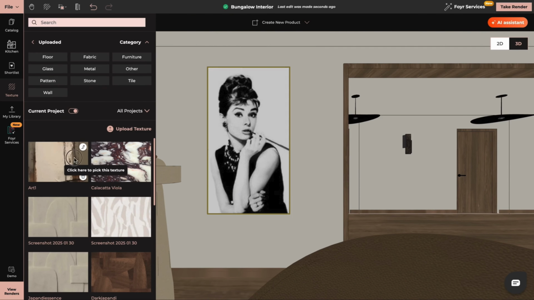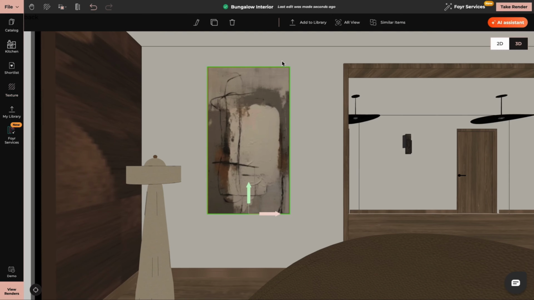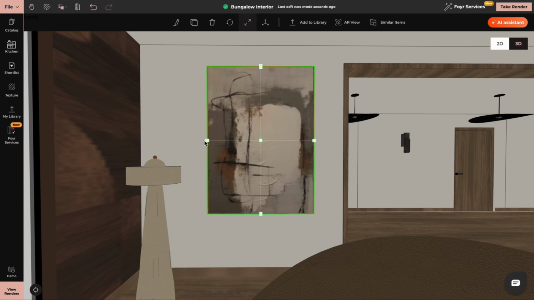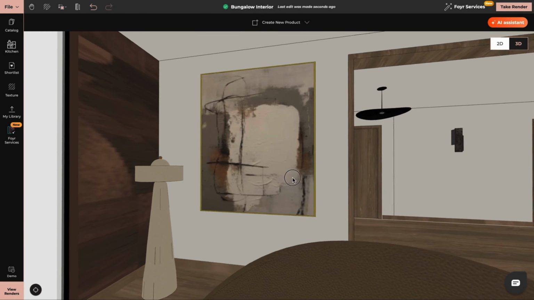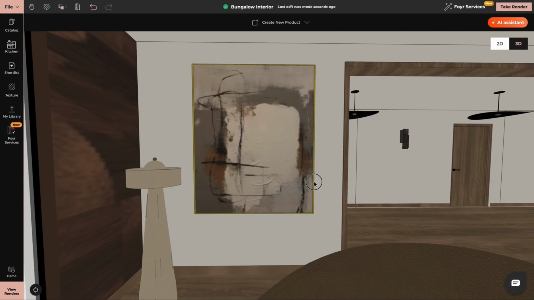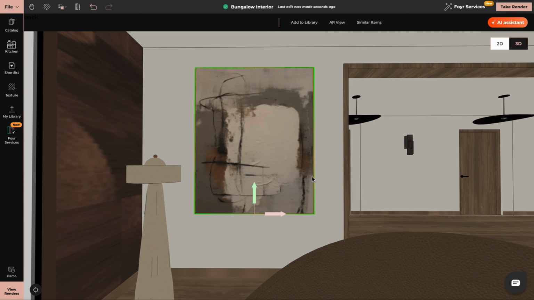Now simply drag and drop the texture into the middle of the art. And you've added a customized art into your project.